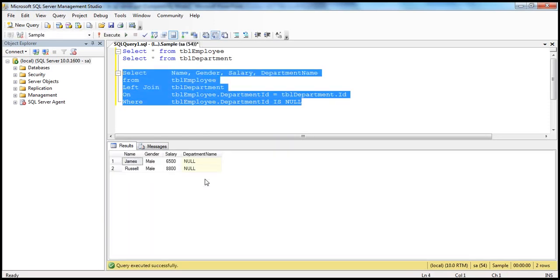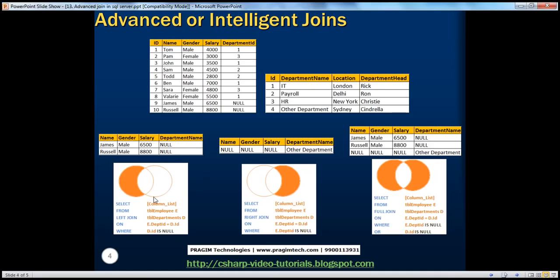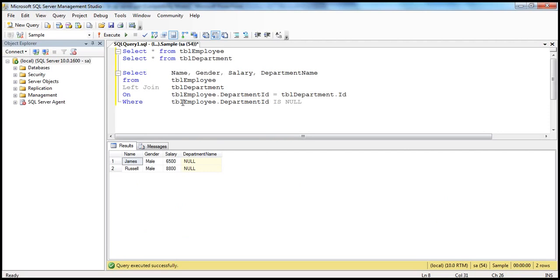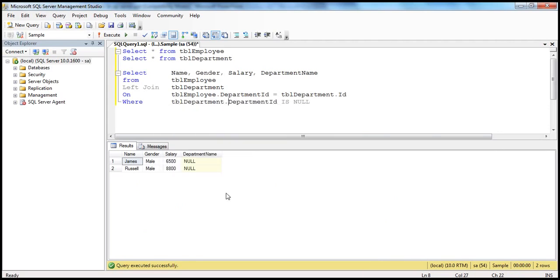When we press F5, we get only the non-matching rows from the left table. Another way to do it is department.id is null. So department table dot id is null.